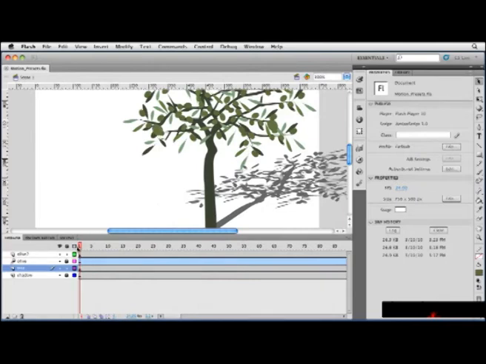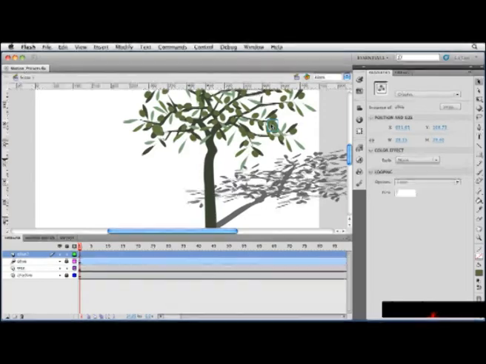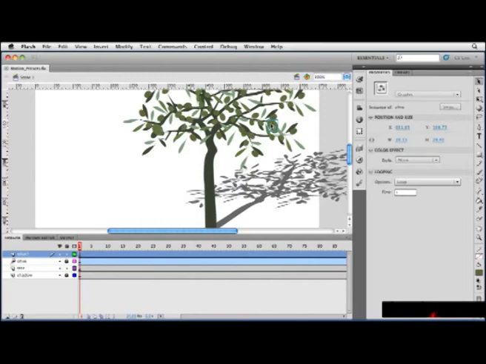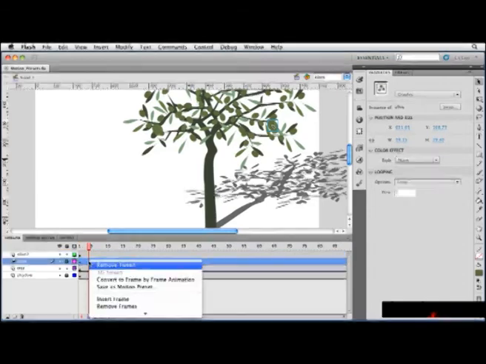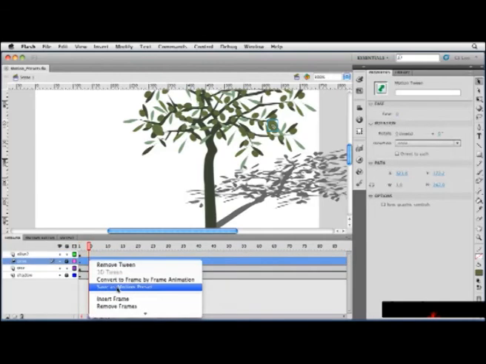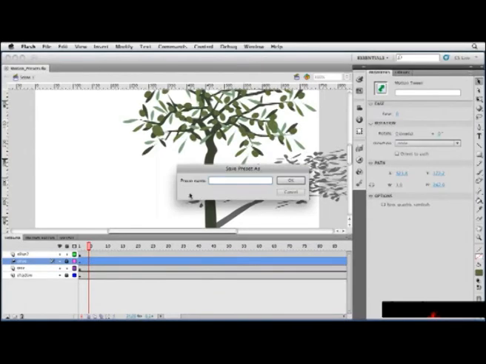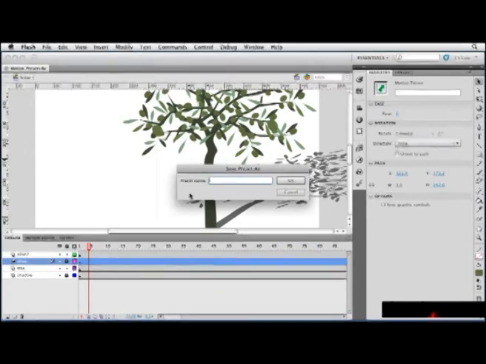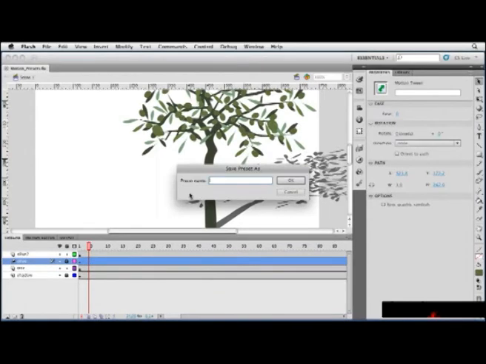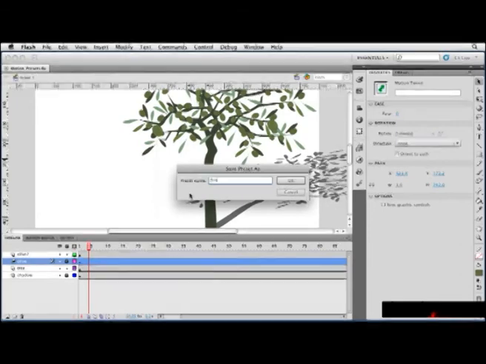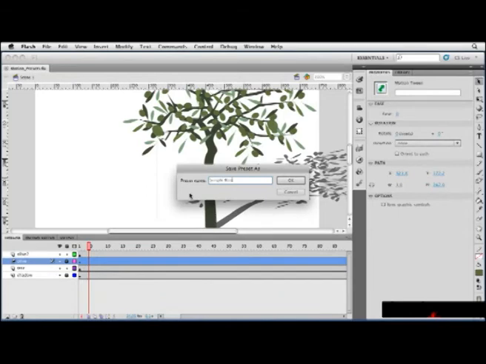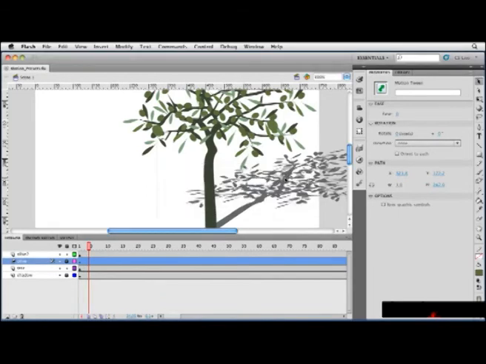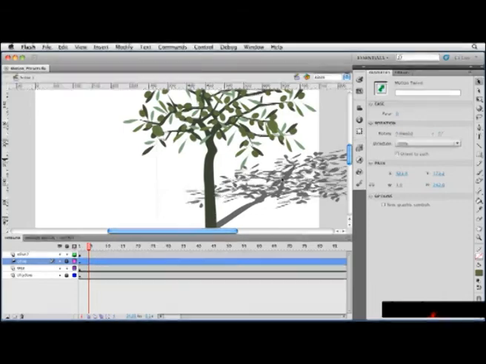So let's say I wanted to make that animation apply to another olive. So I have an olive at the right side of the screen here. To save the animation as a motion preset, right-click your animation in the timeline and then choose Save as Motion Preset. Now we can give this a name. I could call it olive drop, or I can give it something more generic that might be more useful for another object later on. So I'll just call this simple bounce. So I'll click OK. And then I'm going to open the Motion Presets panel.